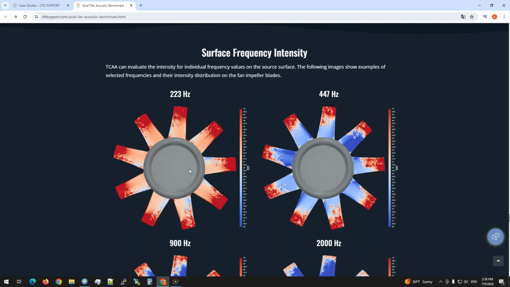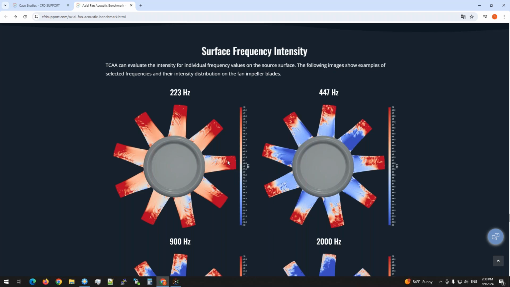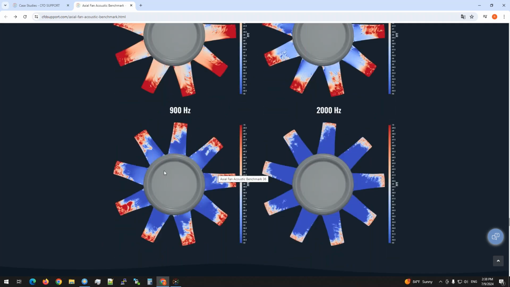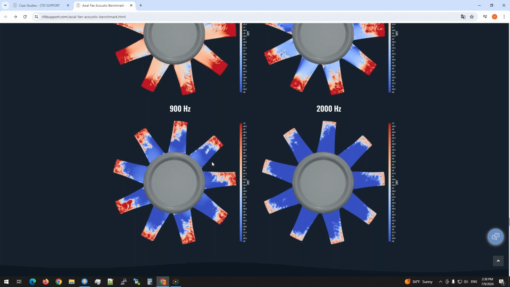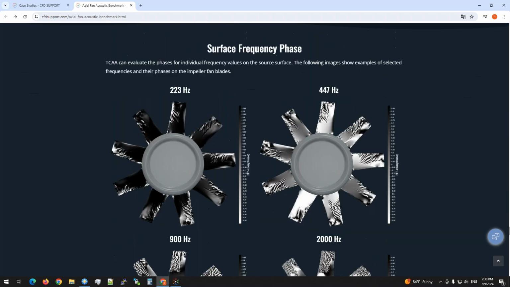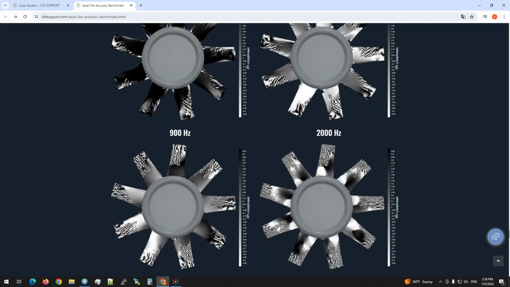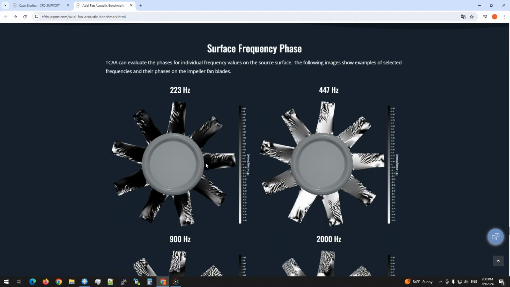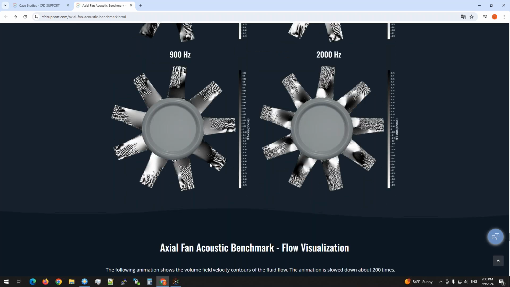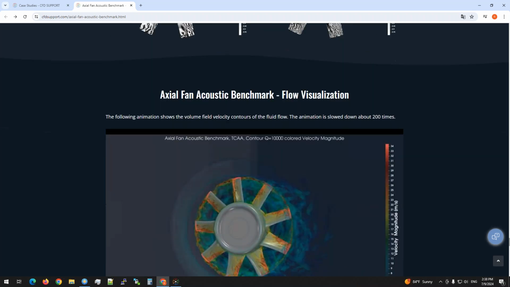They are really nice for understanding what is happening on the blades from the point of view of acoustics, how the phases are gathered, and how the sources of the sound are built on your source areas. These plots are available automatically from the upcoming version, and they can be analyzed and plotted automatically after the acoustic analysis is done.